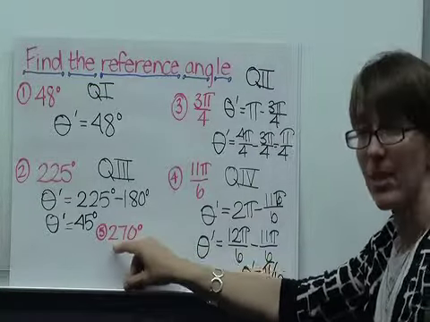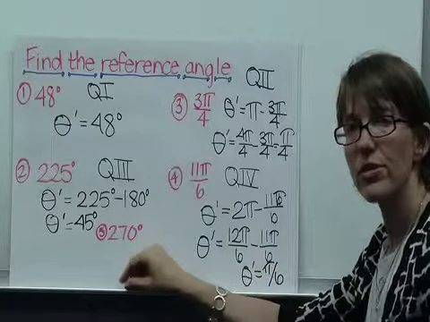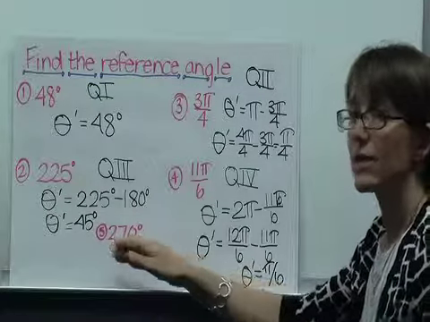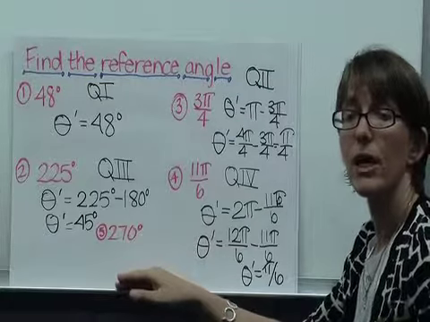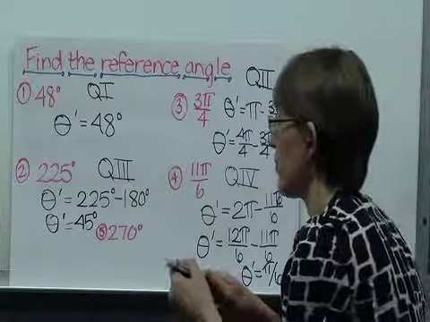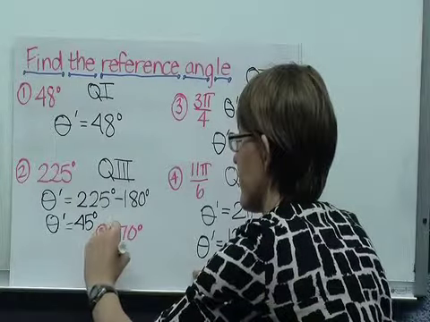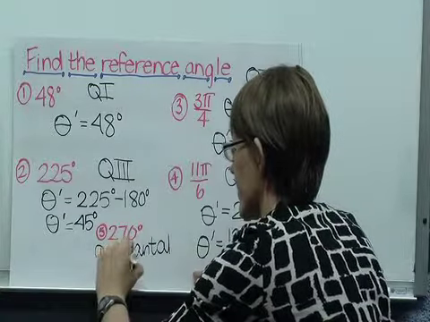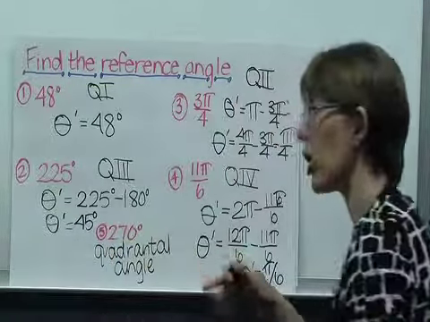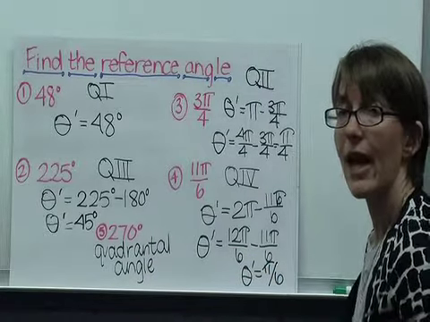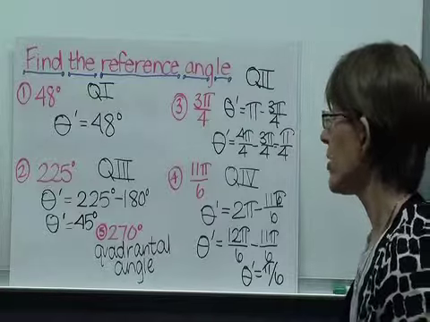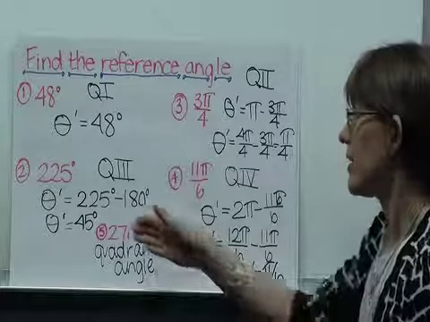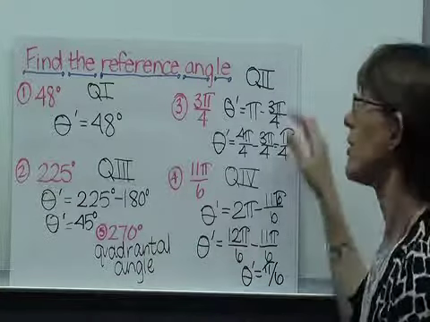Now the very last example here is 270 degrees. 270 degrees lies on the border between quadrants 3 and 4. So people will say to me, what should I do? Well, the fact is, this angle, 270 degrees, behaves very much like a 90-degree angle. It is called a quadrantal angle. And quadrantal angles, for our purposes, we do not define as having a reference angle, but if you had to say what acute or obtuse or right angle does this behave most like, this behaves most like a right angle, 90 degrees.